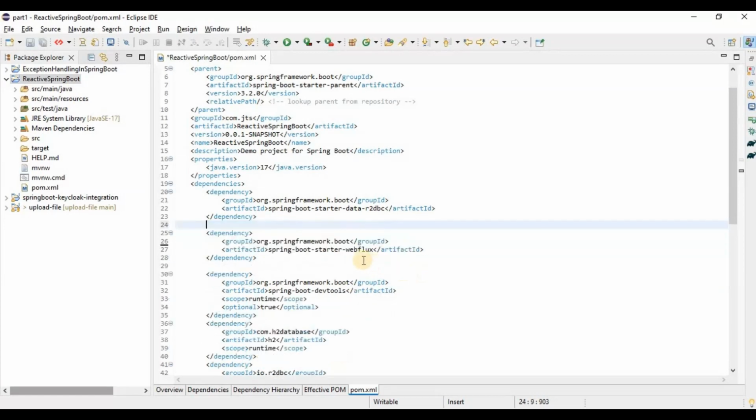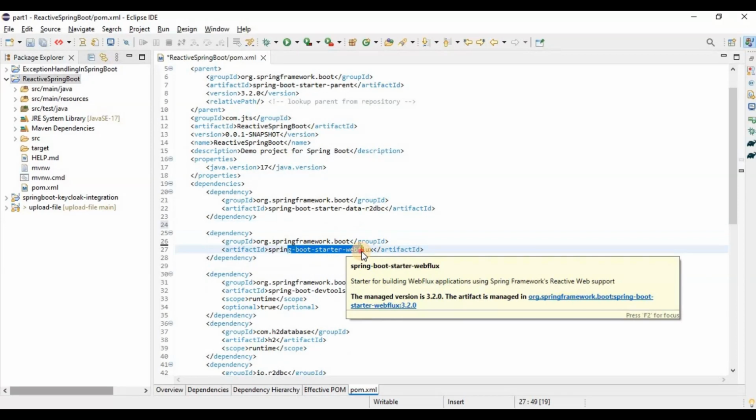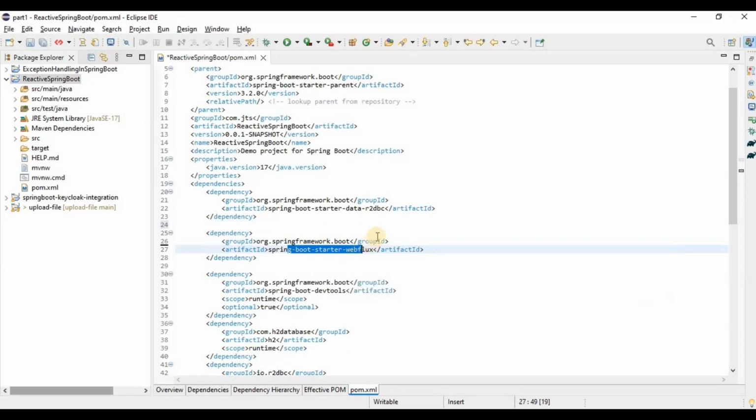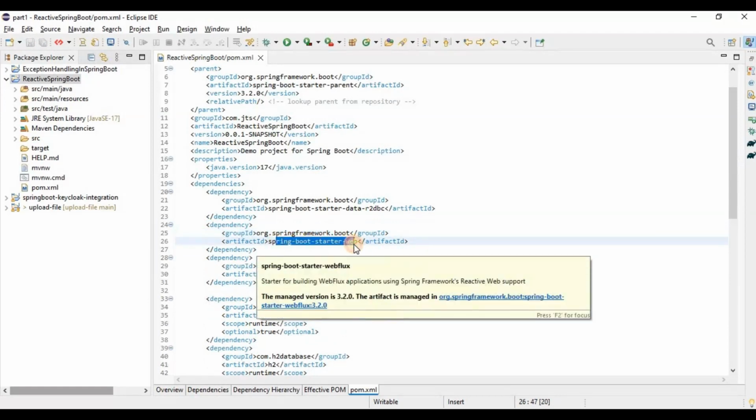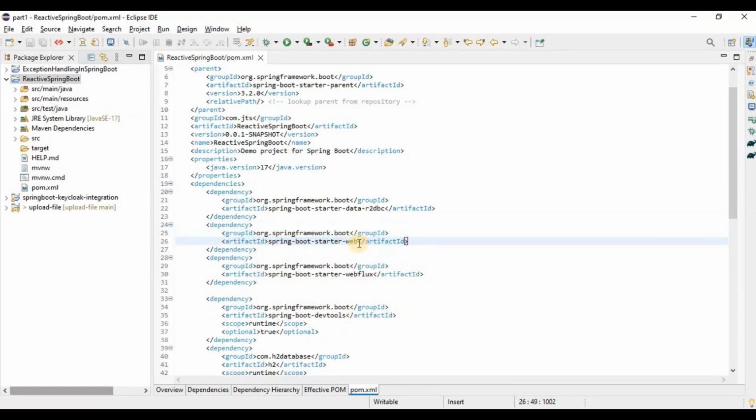Spring Boot starter web is basically not required, because we need Spring Boot starter WebFlux, which is used for building reactive applications. This is needed, and the starter web is also needed for creating the controller and all those things, and we also use the embedded Tomcat, which we get from here.